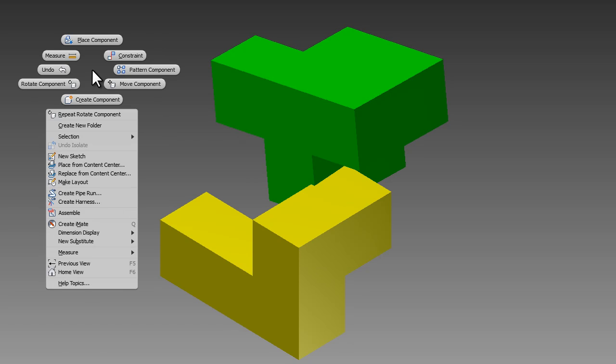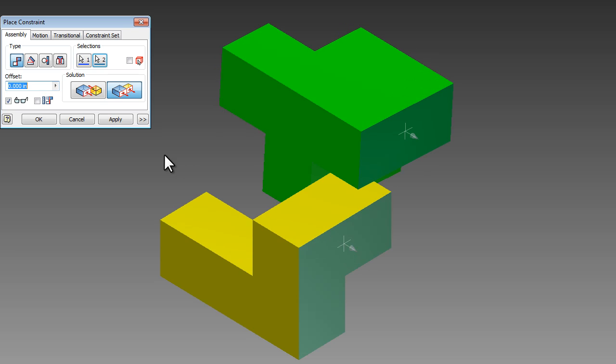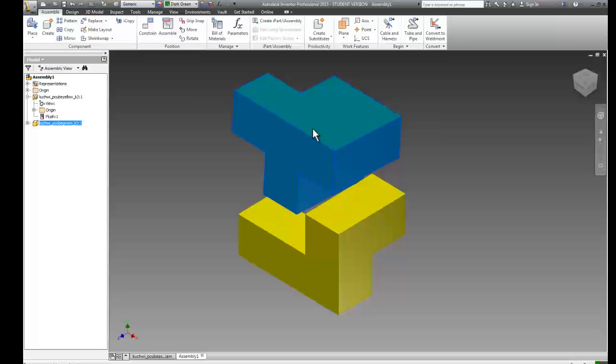By right clicking and choosing constraint, I can establish different constraints for this object. I want to stay with all mates for this, and you can either choose an opposed mate, which is a true mate, where the faces are opposed to one another, in other words face to face, or an aligned mate, which is called a flush. In this case, I'll choose a flush. The right face of the green part and the right face of the yellow part are flush to one another. And I'll select OK.